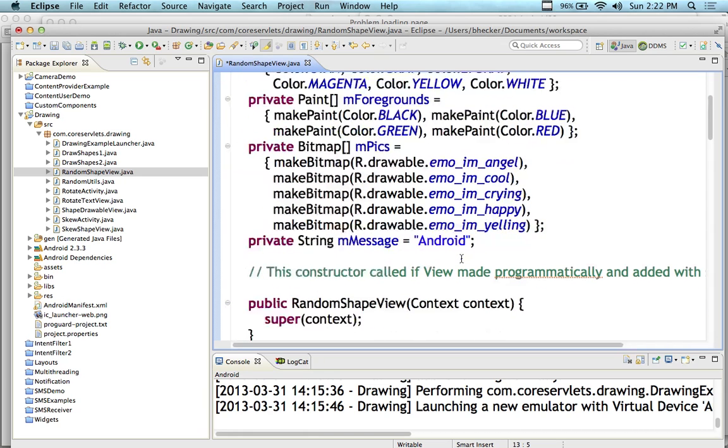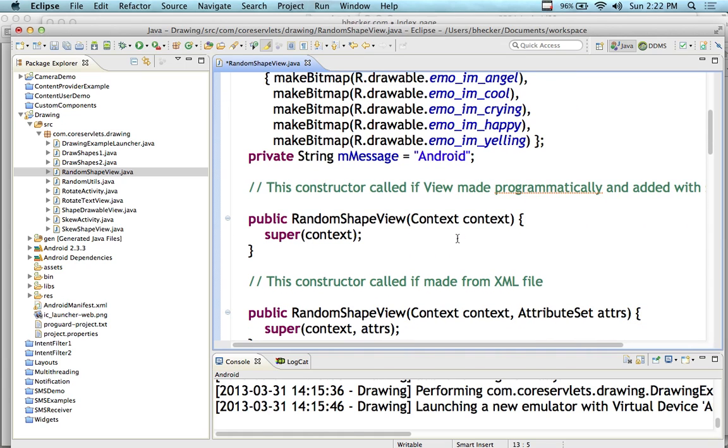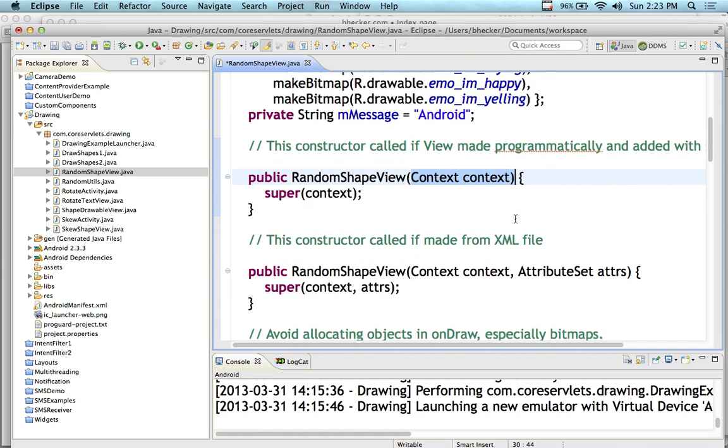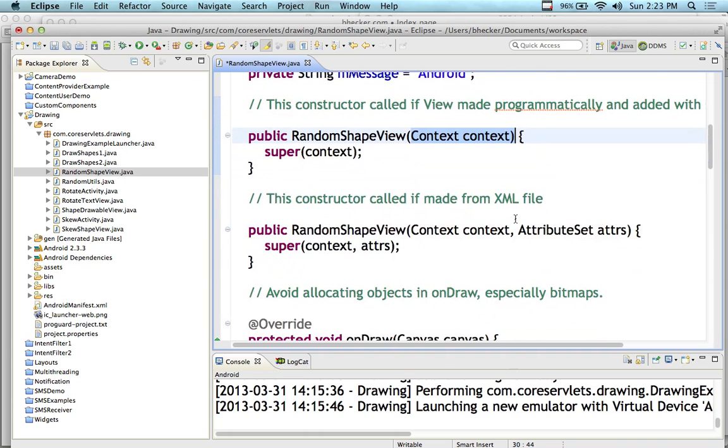So we're going to create a string that's going to be a message, and the message is going to say Android on it. And we're going to construct, here's the constructor, and the constructor, just like the lecture was telling us, takes on the context. So it's going to programmatically construct the random shapes for us given the definitions that we're going to use. So when we create the object, it's just going to call super, and it's just going to create the graphic object for us, which is the view. And so this is our random shape view, it's a custom view.